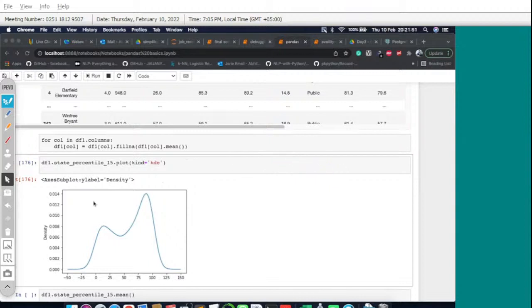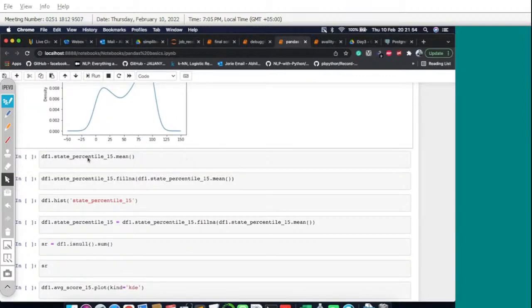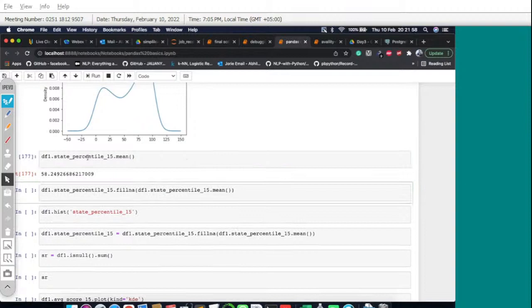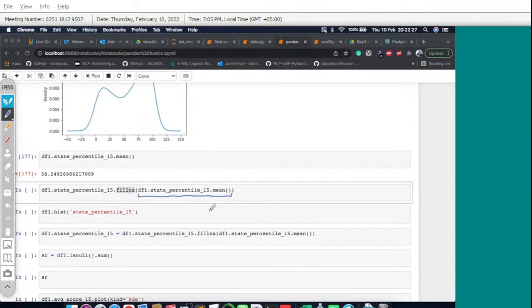Now, in order to replace it with the mean, we are simply calculating the mean, and we are doing fillna on state percentile 15 dot mean. The fillna function is the function that will fill in the places of missing values. The name itself explains what it will do. It will fill NAs. NA means missing values. It will only fill at the places where the data is not there. And what needs to be filled, that's what we specify inside its argument. So this is what we are filling. And what is this? Can anyone say what exactly this code will return, guys?